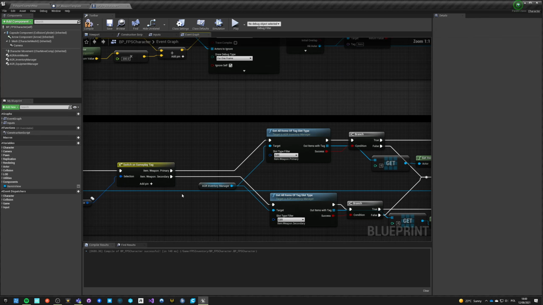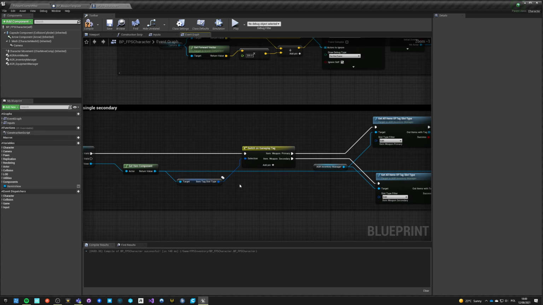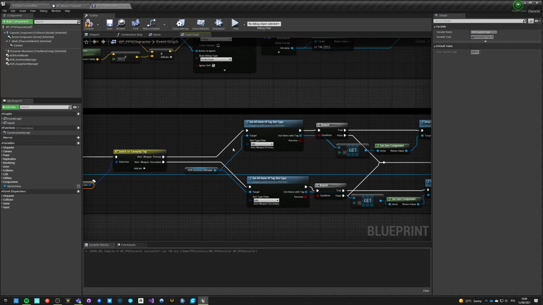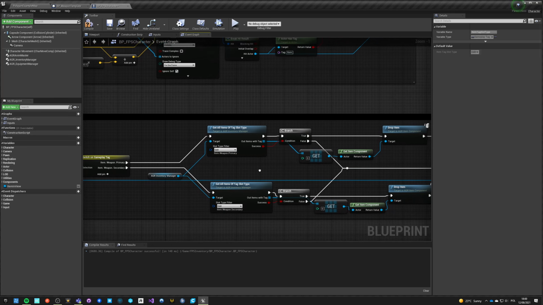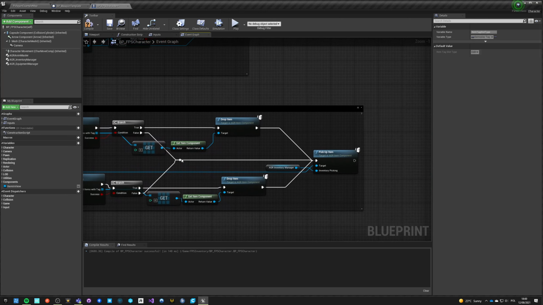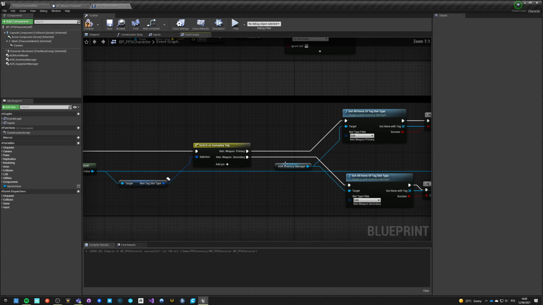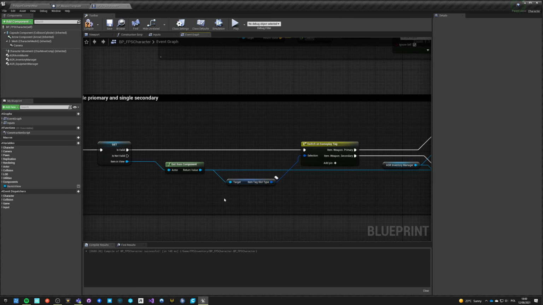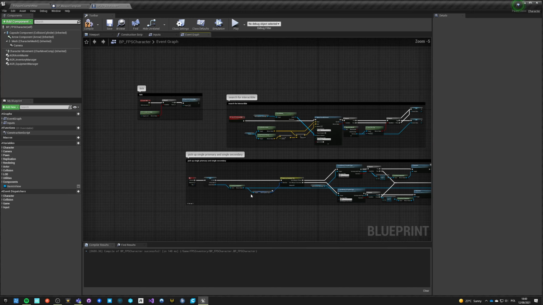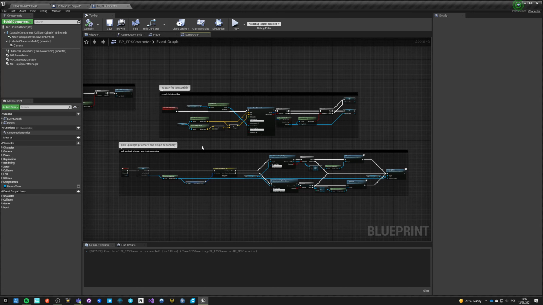So other ways you could use that is, for example, if you pick up a weapon of a certain tag, and this could be a very specific tag, instead of picking up this weapon automatically, you can say, hey, do we already own this weapon? Like in Metal Gear Solid, if you already own this weapon, you don't pick it up again, you just get some money for the extra one and you get the ammunition that it had. So instead of picking up the item, you would just pick up ammo for the item, and do some other stuff, which can be driven by tags, type, name, or whatever you want. So, okay, we got this.